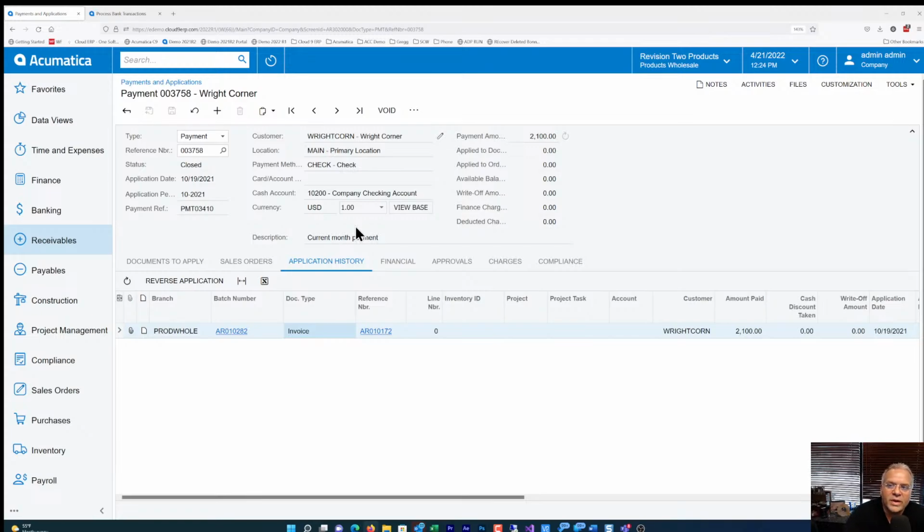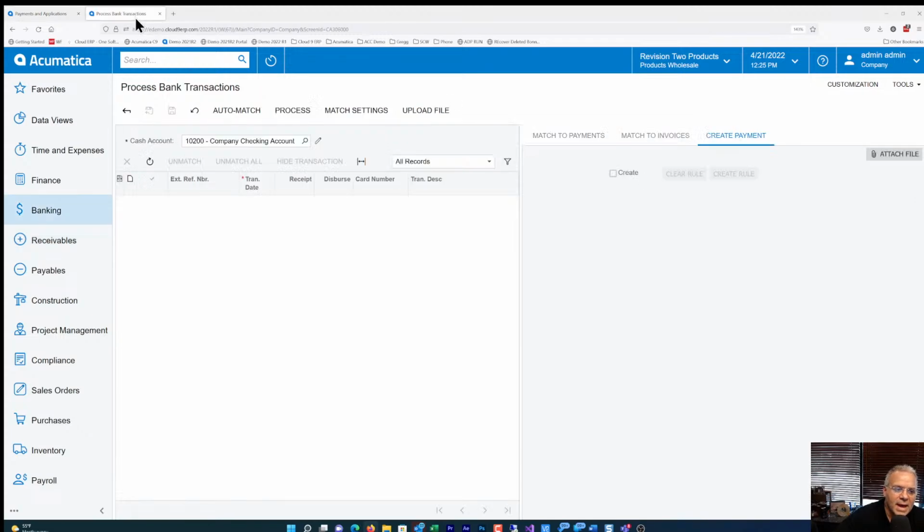And with ACHs, the challenge with these merchant processors is you don't know about it right away. You get approval, and then maybe a day, maybe a few days, maybe up to 10 days later, there could be a kickback on that payment. And the way you discover this, you don't discover it right away because you make the payment, it's approved, Acumatica releases the payment. It also offsets the invoice amount. So your AR aging looks great. You have all your invoices paid, you're moving on to the next month, and everything's fine. And you don't notice this until you start to do your bank rec.